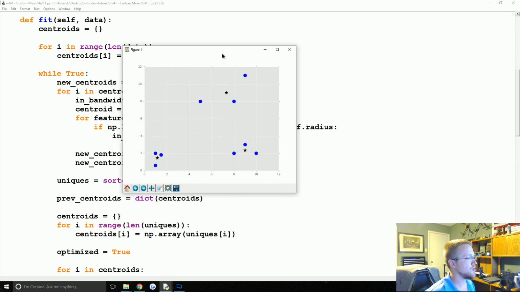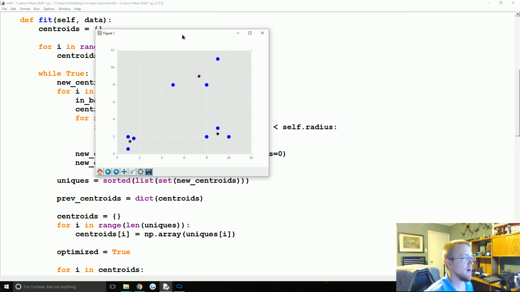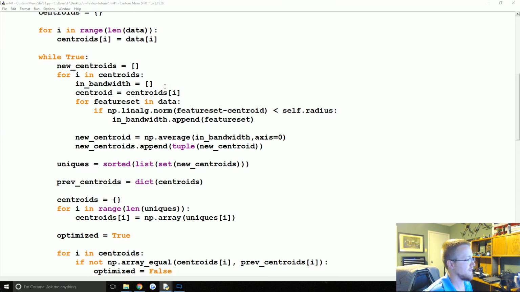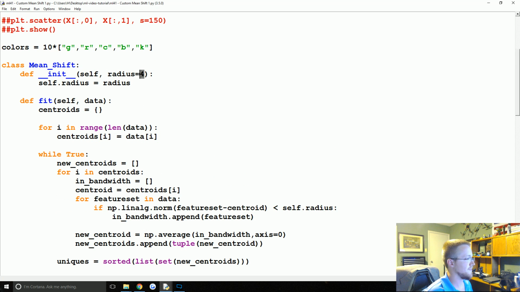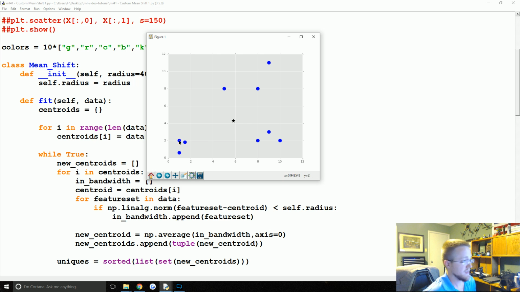Okay, cool. So here you can see we've done the clustering algorithm, and sure enough, we got our cluster center here, here, and here. So that appears to have worked in the way we intended. Now, I'll let you guys sleep happy for now without ruining too much of your parade, but I will just point out that that worked very nicely, mostly because we set this radius to 4. What if we set it to 40? It's taking forever. Okay, setting it to 40, we see that we found one cluster center, which is basically all of these data points because everything is within a radius of 40.